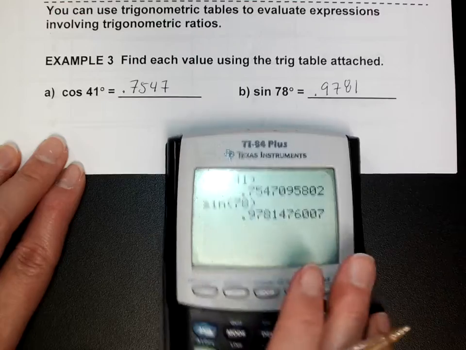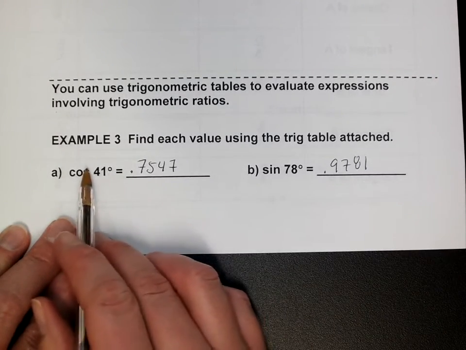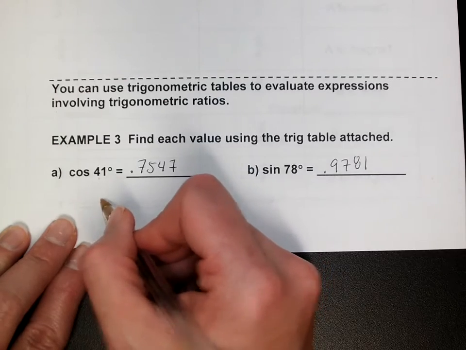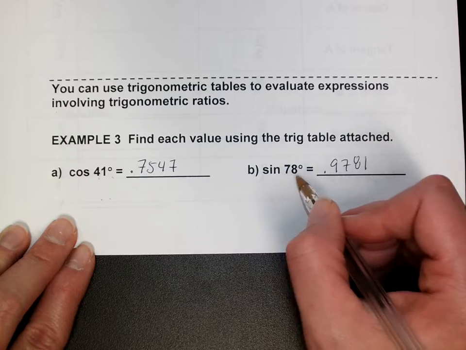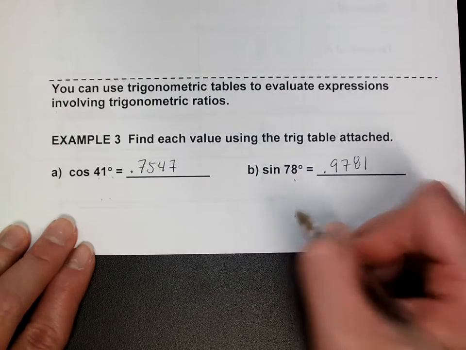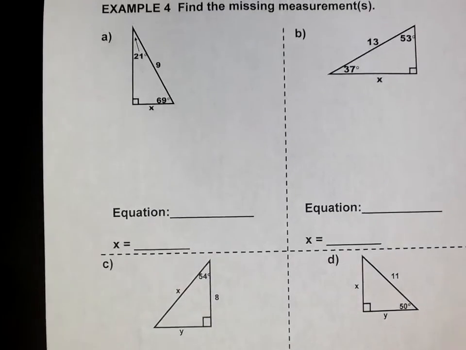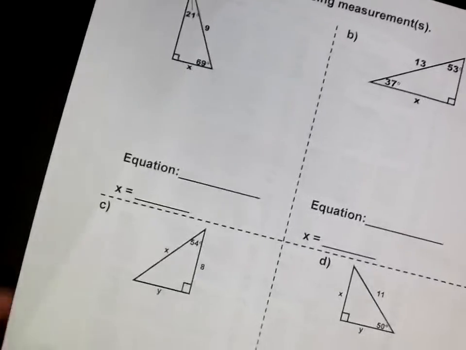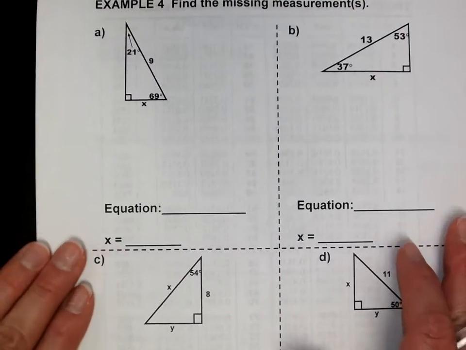Okay, so any right triangle is going to have this ratio, if that angle is 45 degrees, between its opposite and adjacent, or between its adjacent and hypotenuse, or between its opposite and hypotenuse. It's just a constant ratio between these sides. So this is a more typical type of question you see with these things, which is to find your missing side. We're just going to look at a couple of examples here.